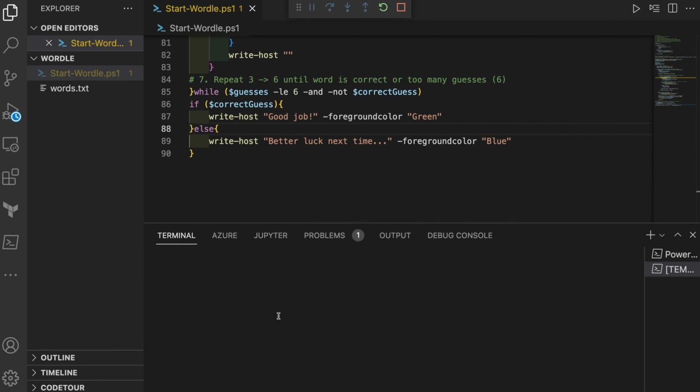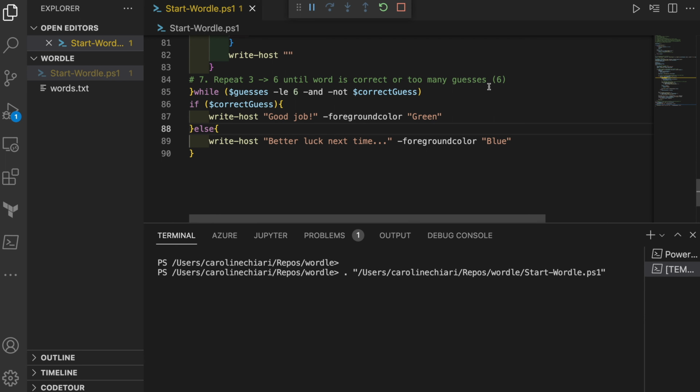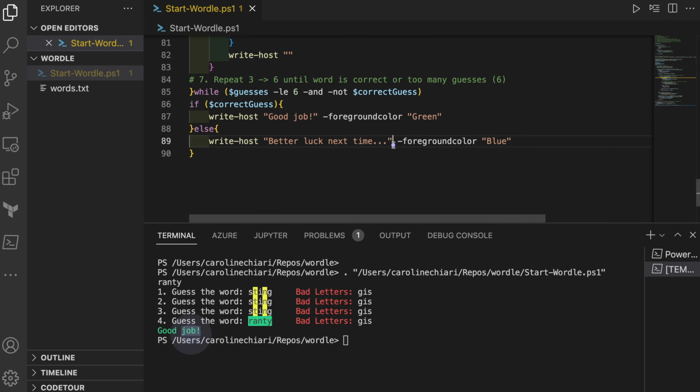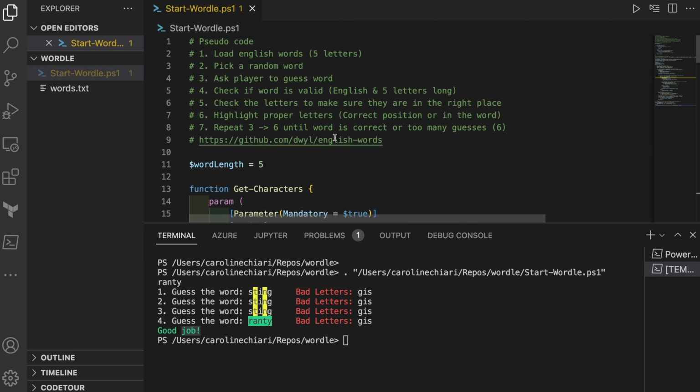So now we'll have our thing. Let's try it. Now this is very annoying, the whole process of repeating and playing it again and again and again. That's very annoying. Now we're going to address this right now. Good job. Cool. All right, so this worked. So now let's address this whole, I want to play it again and again and again.